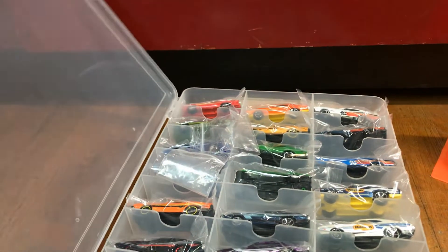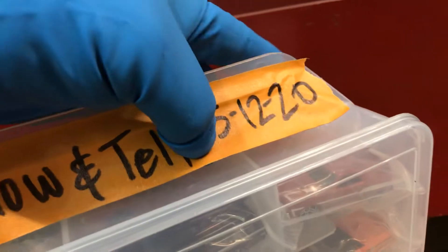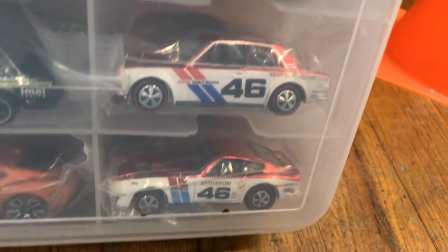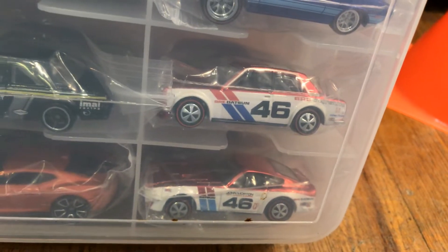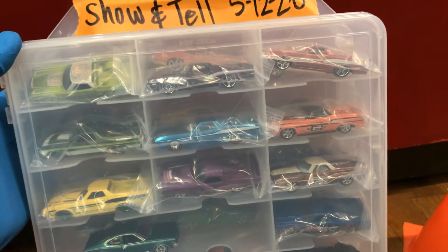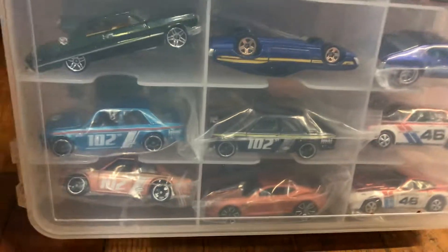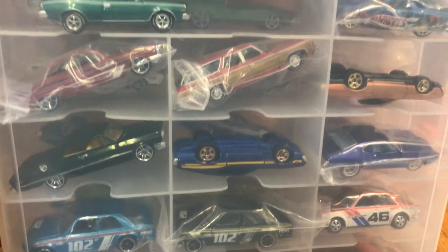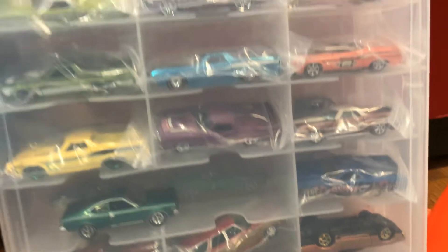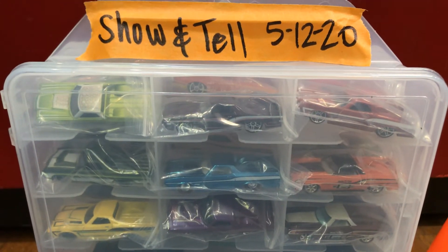Well, that's it guys for today — hopefully you enjoyed the show on Taco Tuesday, which is today, May the 12th, 2020. And I love these three cards right there — yay! Anyways, everyone have a good evening — good Taco Tuesday evening. Hopefully you had your tacos — I'm gonna go have some tacos right now. There's a lot of lunch trucks around this area, they're still active and on duty for tacos. Everyone have a nice evening — and safety first, like always: take care of your family, stay safe, wear your gloves and your mask. Anyways, everyone have a good evening — adios!